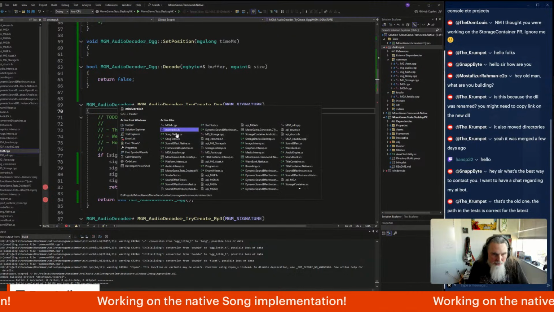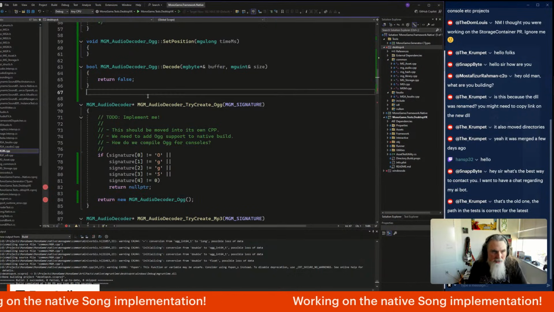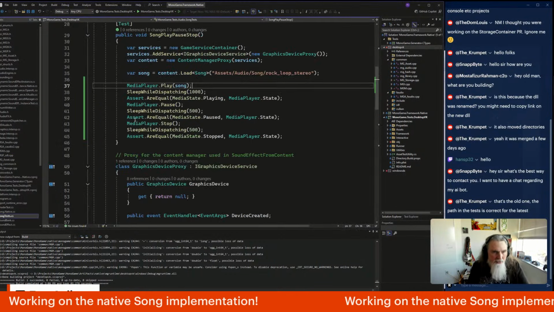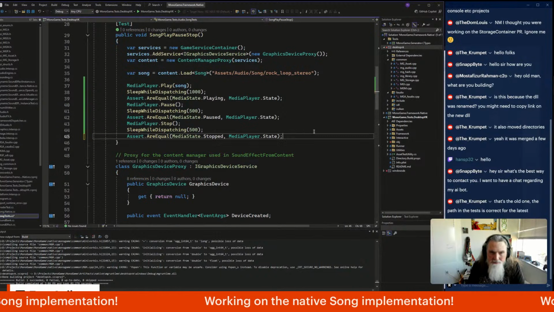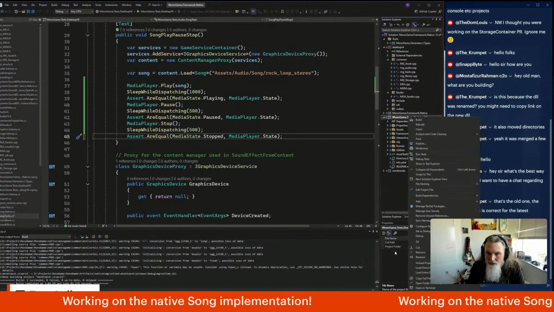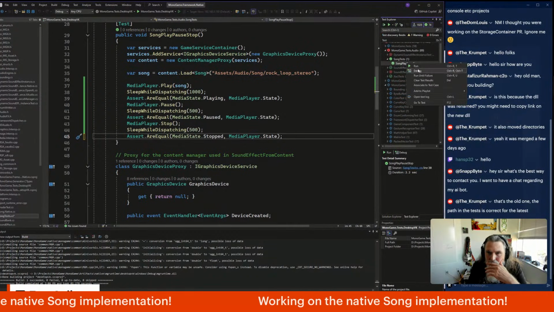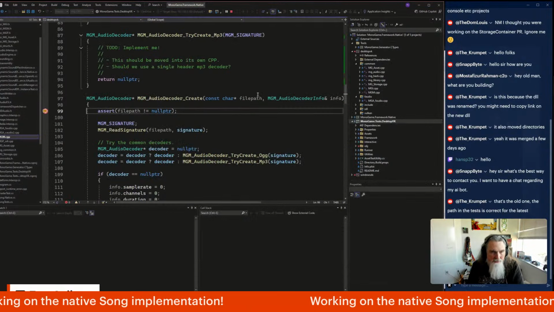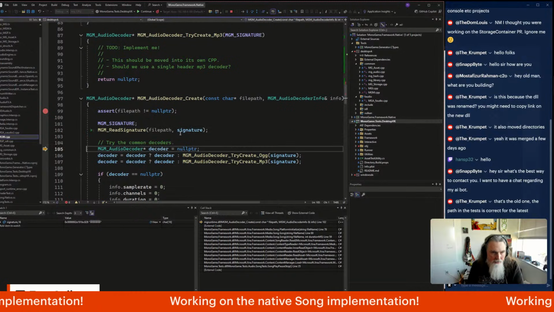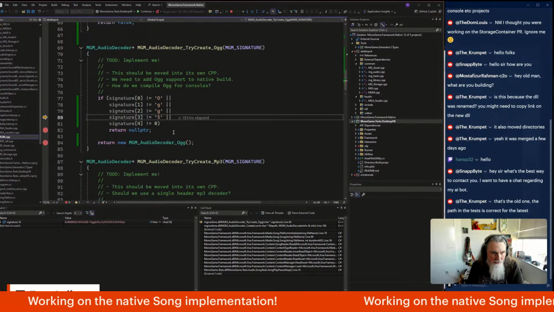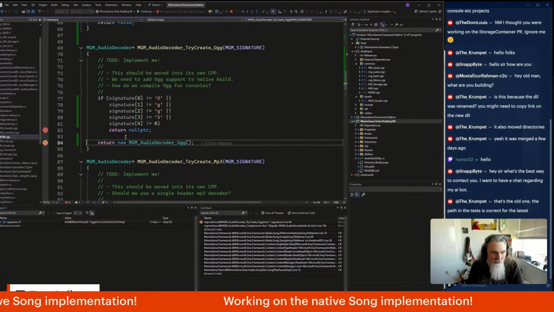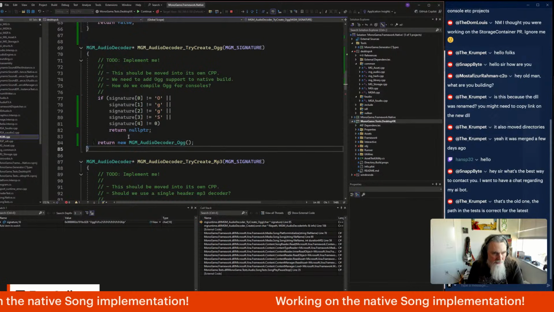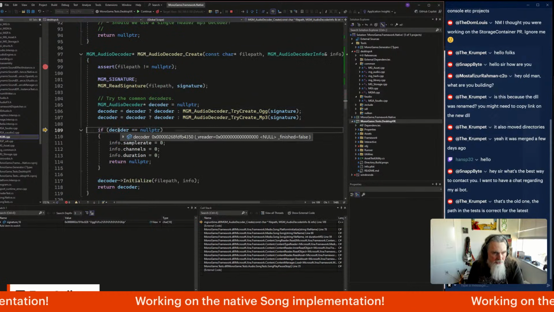Oh, I think this is the thing I ran into last time. If I don't change something in this code and the decoder, the test code, it doesn't actually execute it. It doesn't copy things across if I don't make a change to the C# code. Right, so that should be, yep. So it detected it, and it's going to return this decoder, and then say, hey, I have a decoder, so nothing more to do there.